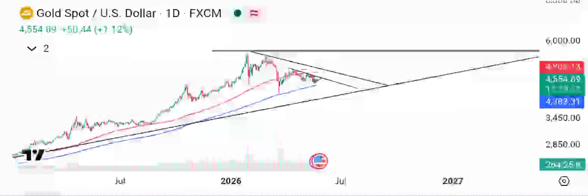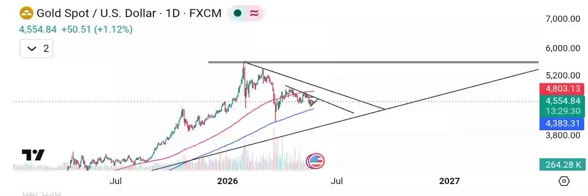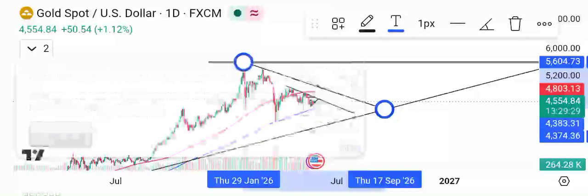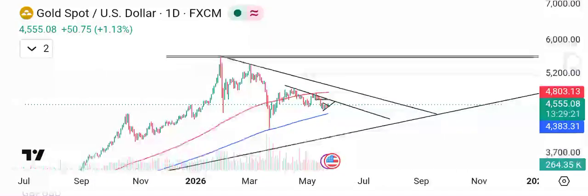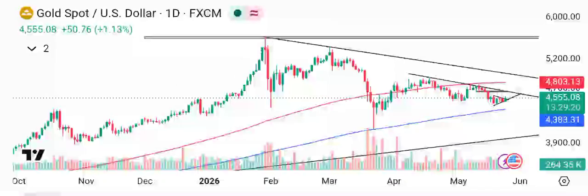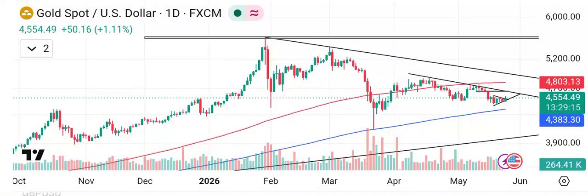We can see that the last horizontal level we have here, this is the last horizontal resistance level, which price gave us. It was a peak. After that, what happened? We have a collapse to the downside. At this point here, the market made a retracement again, but failed to get back to the high here.